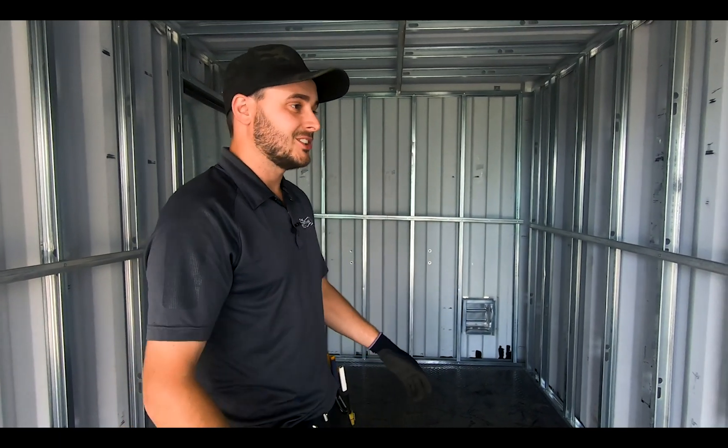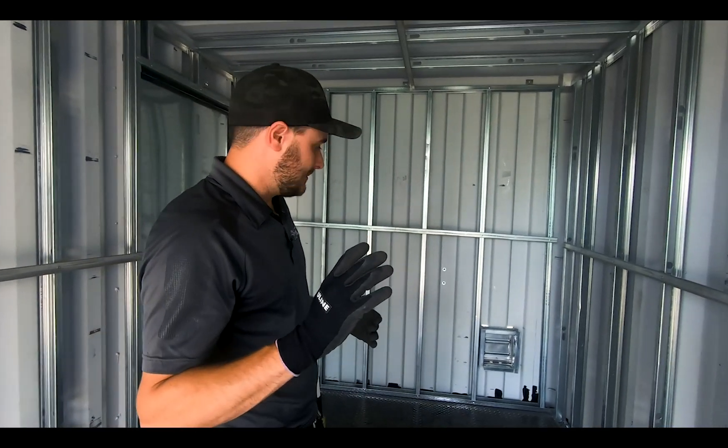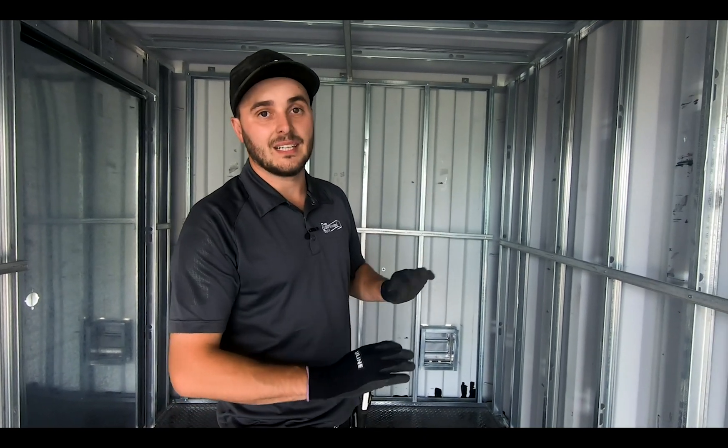It's super important — I need to stress this — that you get ready for your contractor to arrive. You need to tell them and walk through the container with the sprayer, not just their boss. Show them exactly any potential areas of concern, if there's something you do or do not want insulated. The more prep work the contractor can do, tape off any studs, make sure something that doesn't need to be foamed doesn't get foamed. The more prepared you are ahead of time, the better job they do, less work later, and just a nicer clean finish with the proper vapor barrier.